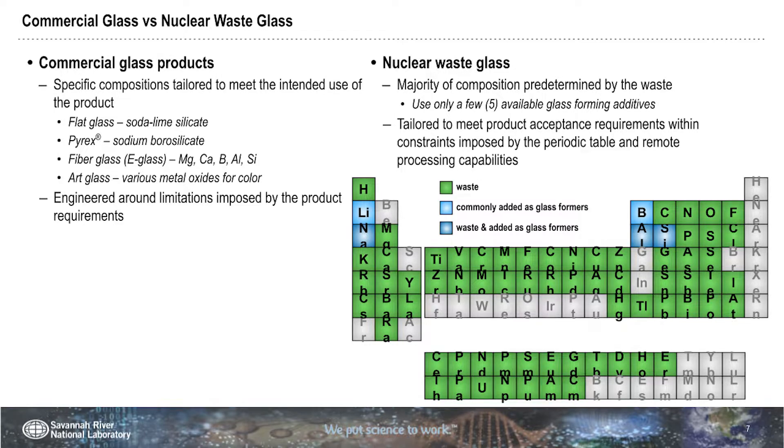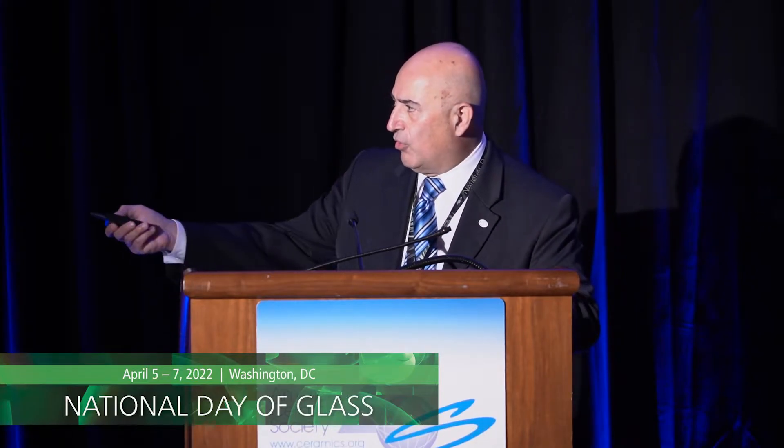The difference between commercial glass and a nuclear waste glass: from a commercial perspective, the compositions are tailored for an intended use. In a nuclear waste glass, the composition ultimately is defined by all the stuff that you put in there, because those elements become part of the glass composition. You have to work that very carefully — what is the loading level of nuclear material you can put in the glass so you have a stable material that doesn't leach out components? Everything has to be compositionally uniform. You essentially have the entirety of the periodic table going into that glass and must formulate it to remain stable for a very long time.